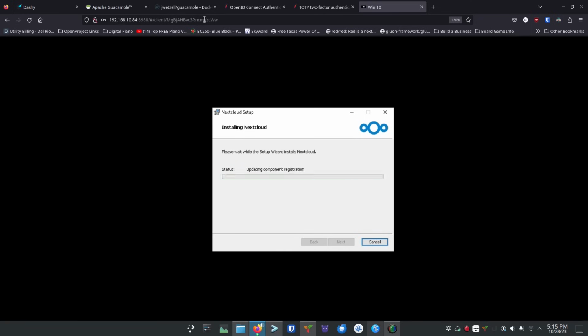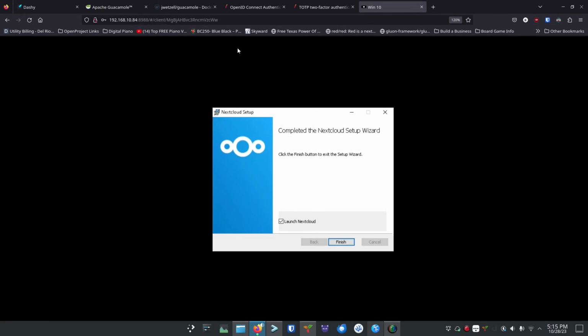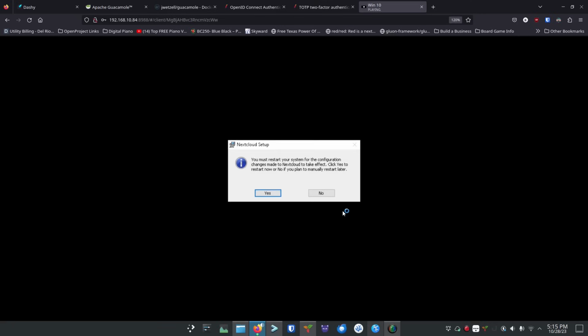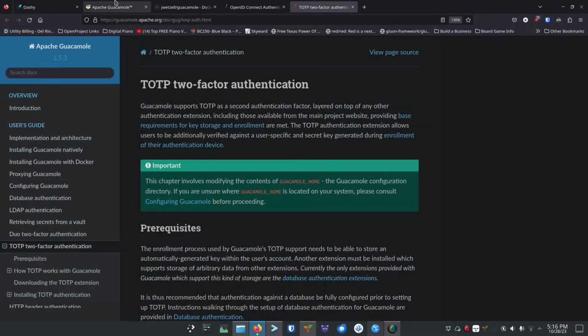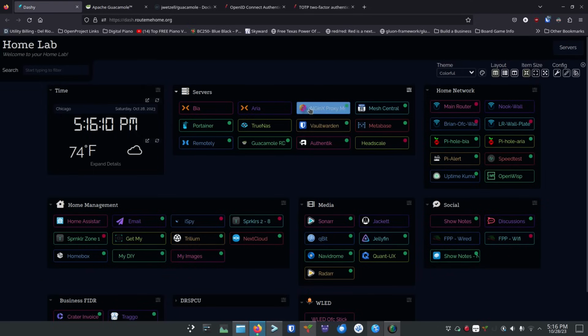Now I'm using this all through an IP address, and what I want to do is be able to access this securely across the internet, so I can still access these different devices that I have access to here on my local area network, and I want to be able to do that very easily. So we're going to go set this up with an actual domain name next, and yeah, everything looks good. It's going to say, hey, you can't do anything unless you reboot this machine. So for now, I'm not going to say reboot it, but we know we need to. So I'm just going to close this window, and we actually want to go set up a domain name. So we're going to do that right now.